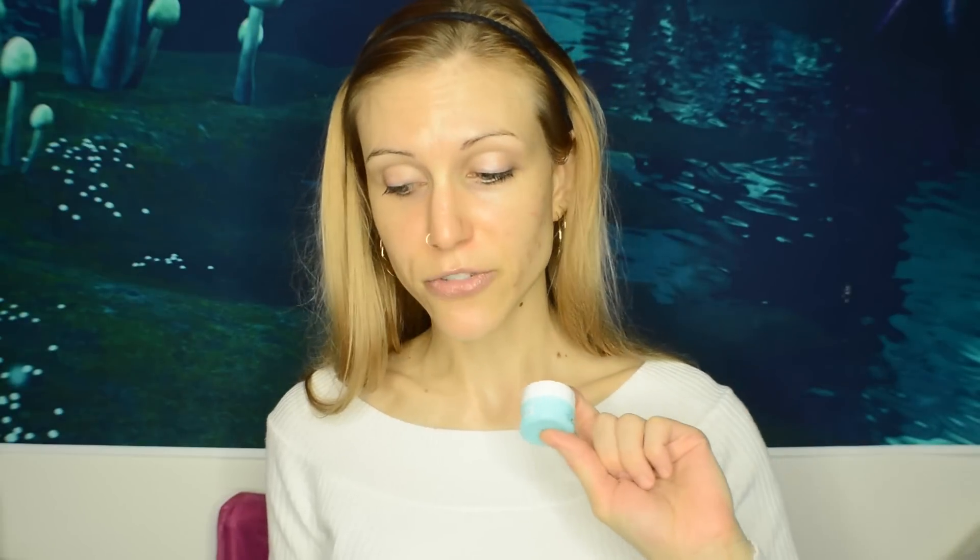I did end up trying their Drench and Quench Cream to Water Hydrator, which retails for $20 for 1.7 ounces. On this one I'm going to say yes — this is a dupe for the Peter Thomas Roth Water Drench Hyaluronic Cloud Cream, which is $52 for 1.7 ounces. This is that same very lightweight cream-to-water texture that's been almost trending — it's also similar to the Tatcha Water Cream. They got that texture in a $20 formula. Both have the same glycerin and cyclopentasiloxane base, which is a silicone, and I think the silicone is a lot of what gives it its feel.